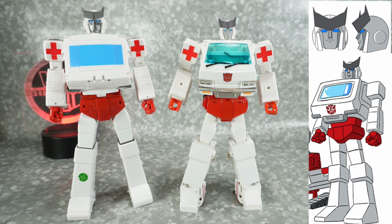You do have a butterfly joint. And that is strictly a butterfly. It's not meant for transformation. You have a double-jointed elbow. One is at the shoulder and one is at... And this is such a problem. But the double-jointed elbow gets you all the way up to there. Rotation at the wrist, in and out movement at the wrist. Individually articulated pointer finger, and the other three are on two pins together. Thumb is on a swivel and two pins. I'm not a big fan of the thumb, but the fingers do work.